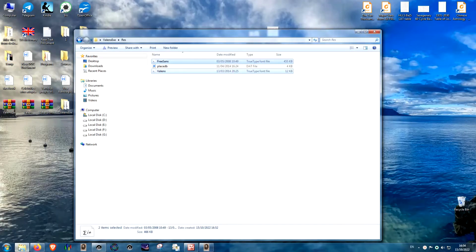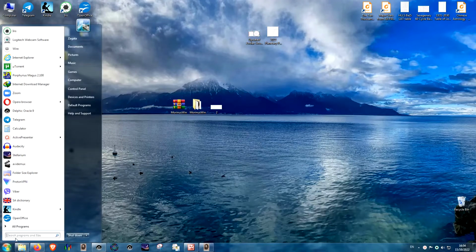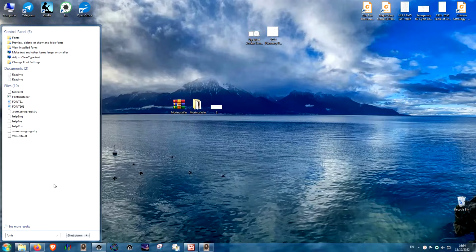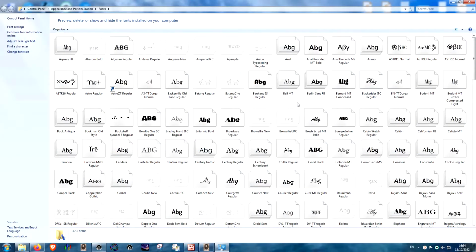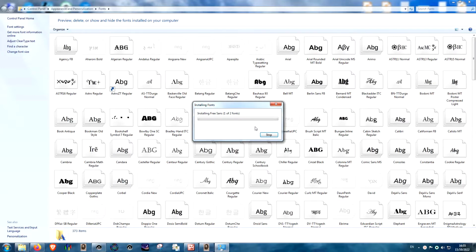So what you do is you go to your operating system here, I forgot how it's called, and then type fonts or whatever, depending on the language of your operating system. Then here is the control panel folder, fonts. Open it, then right click and paste. But it shows that I already have them, because as I told you, I already have the program, so no, I don't want to override.